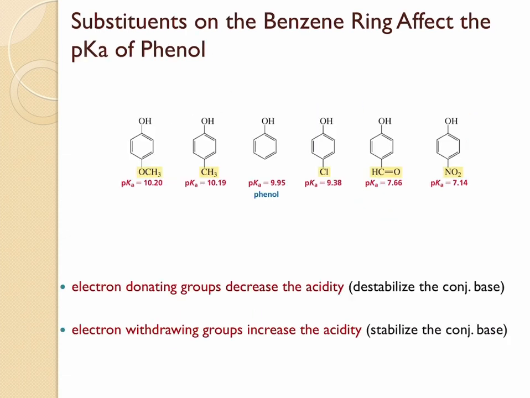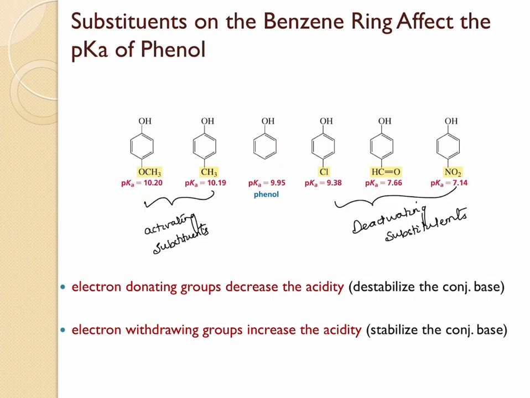Here are some examples for substituted phenols with their pKa values. Phenol has a pKa value of 9.95. Let's take a look at the compounds on the right and on the left. The compounds on the right have deactivating substituents, whereas the compounds on the left have activating substituents. Now, when you have these activating groups right here, they're going to donate the electrons, right? As they donate the electrons, there is going to be greater electron density on oxygen, and therefore this bond right here, the OH bond, the bond between oxygen and hydrogen, will be strengthened.